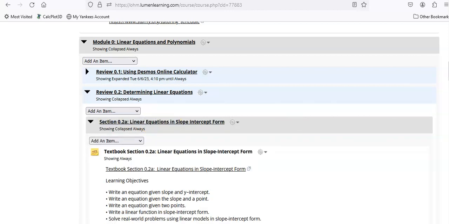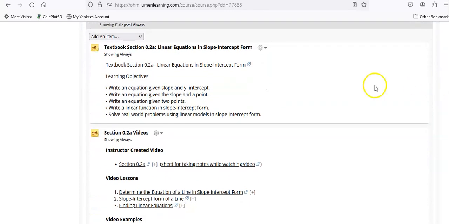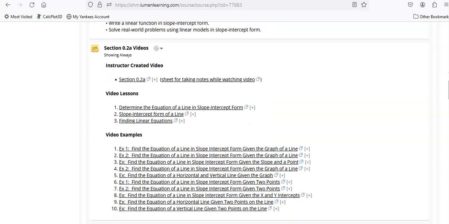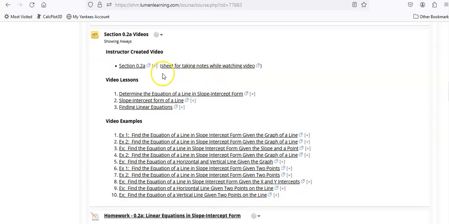For each of these sections, what you're going to find is a link to a book. So if you prefer to learn math by reading, there's a book there. Or option number 2, this is the one most people take. If you prefer to learn math by watching videos, there are videos here. So for every single section, there are videos that I created about what you need to learn. And there's also a sheet that you can download and print. This is the sheet that I'm using. Fill it in and use it as your notes.